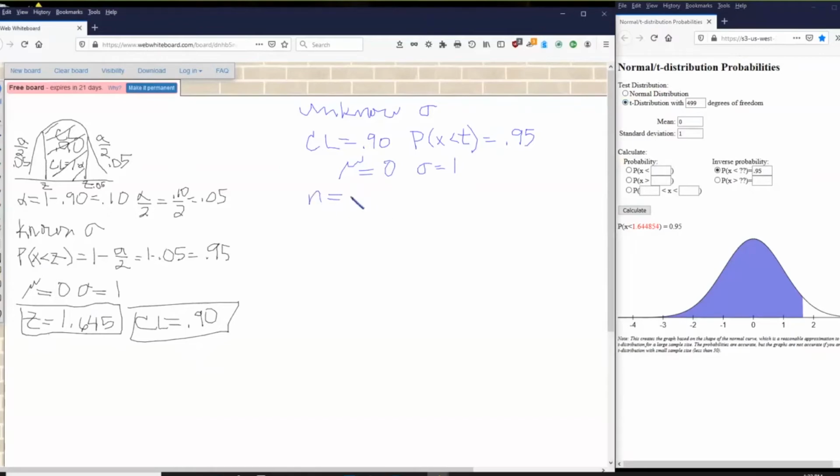So once again, let's say I have a sample size of 5. Then my degrees of freedom is going to be 5 minus 1, which equals 4. So if I have an unknown population standard deviation and a sample size of 5, then my t-score is going to be 2.13. And as you can see, that's a lot bigger than the 1.645 that we have with our ideal normal distribution when we have a known population standard deviation.